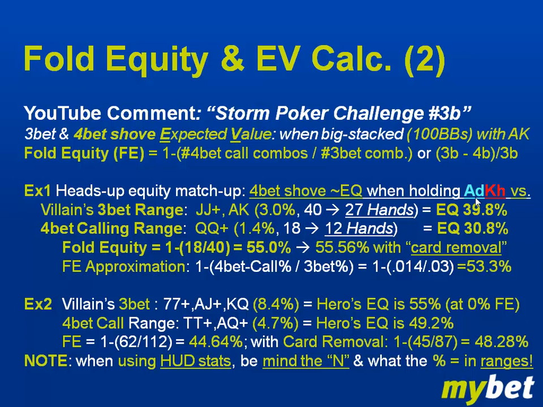Because we've got ace of diamonds, king of hearts in our hand, we know that. So the card removal is not 62 hands for his calling range, rather 45, not 112 for his 3-bet range, rather 87. And you're seeing here, guys, the wider they go, the more they're folding, the more that card removal effect will have a relatively big difference, actually, on your total expected value calculation that we'll get into here shortly.